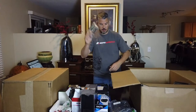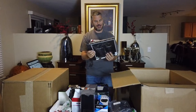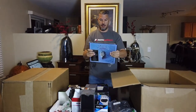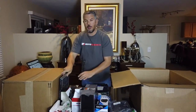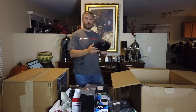Amy's jukebox for my DVD player. Uh-oh. And we got a record. The Eagles' greatest hits. Did you sell the record player yet? I didn't sell the record player. I didn't even list the record player. I'm torn between if I want the record player or not. No, you do not want the record player. No, because babe, I got Aunt Ree's old records. Maybe I can play this one.